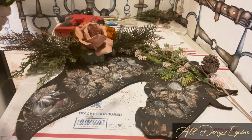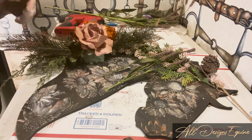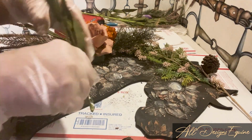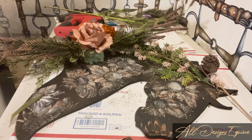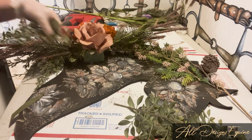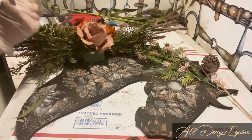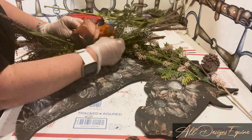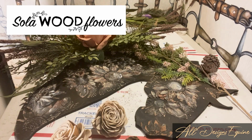I'm adding a spiky flower, which is a cattail that has been seeded for a little bit of a different look than a typical cattail, but cattails work great as well if you can't find anything else. I'm going to add some additional greenery for fullness. And then I'm going to get my solar wood flower roses.